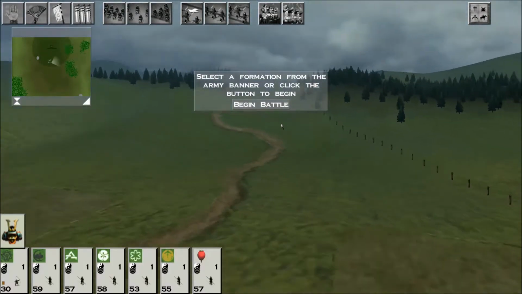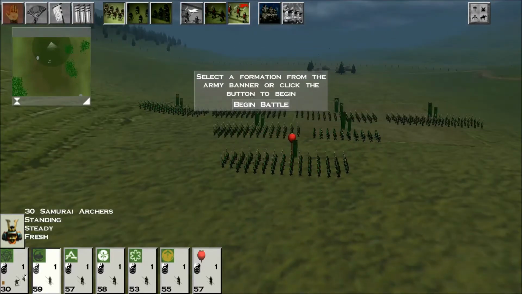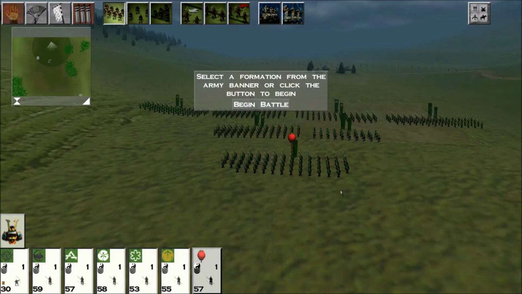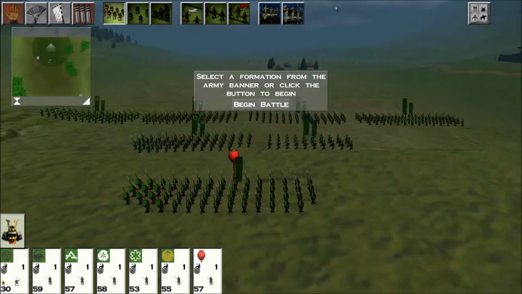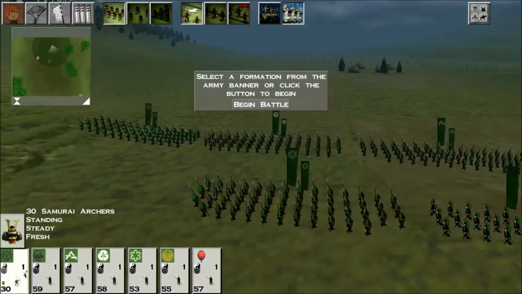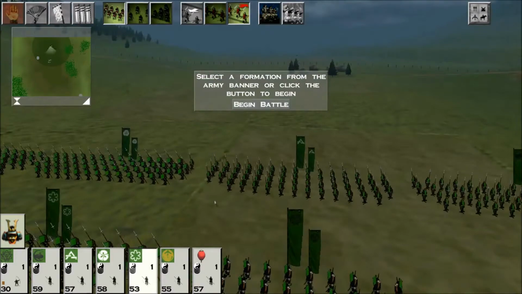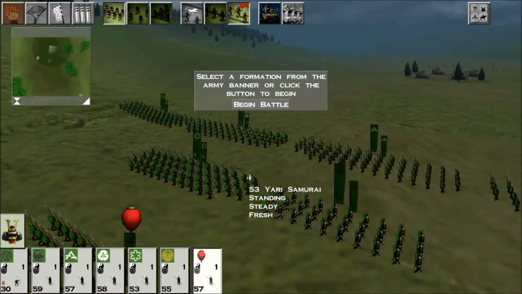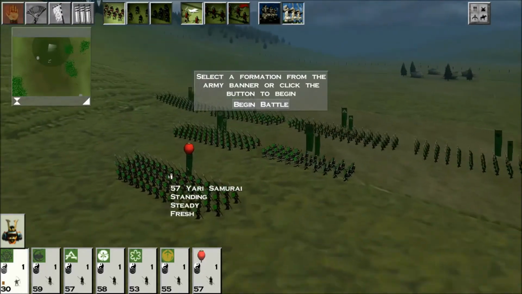We can't wait forever. So it's like select a formation. I'm not sure what that means because we select our units. It says that because we're attacking, the attacker cannot mobilize during deployment, so we can't really do anything during deployment, which is super weird. In all other Total War games, you can totally maneuver your troops in deployment. Here, you just have to hope they didn't give you a stupid deployment, and you just have to deal with it. So is this my general? Yes, right here.